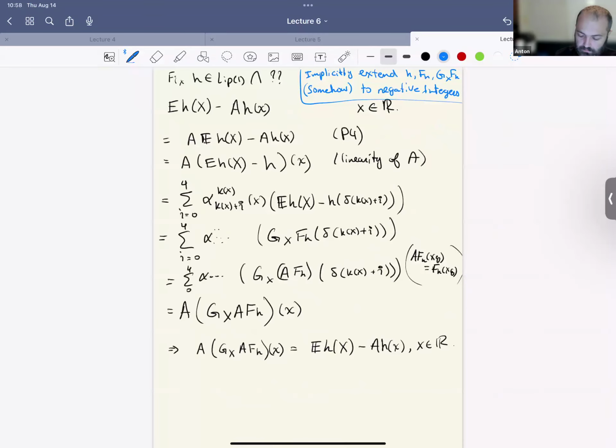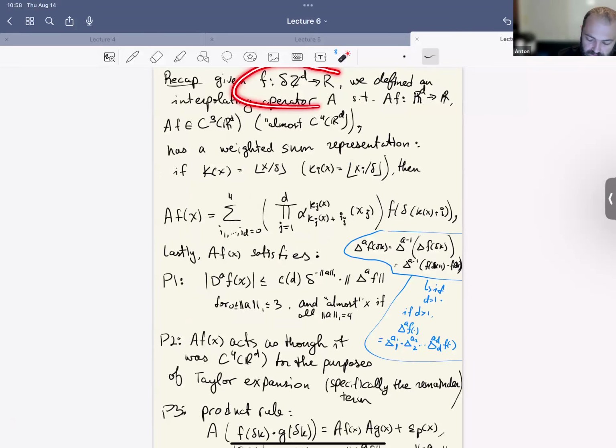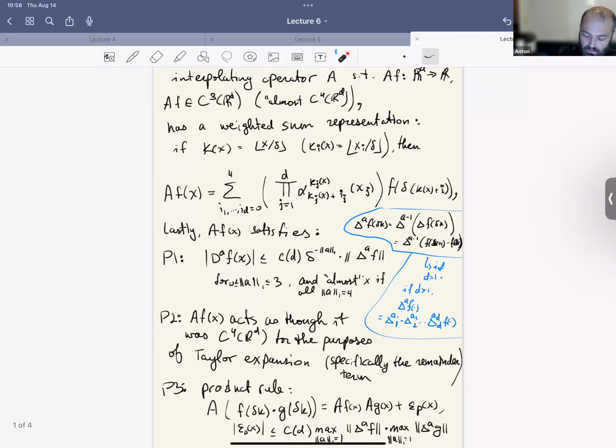Okay, so two things why I'm doing this. Number one, the reason I'm writing it like this is because, as we see it in the notes so far, I started the class saying, suppose that the grid valued function is defined on the entire grid, both positive and negative integers. And then we can do the interpolation. To stay consistent with that, I'm going to say it's as if we're extending these functions in some arbitrary way to the negative real line, to the negative integers. And that's not going to matter so much how we extend it.